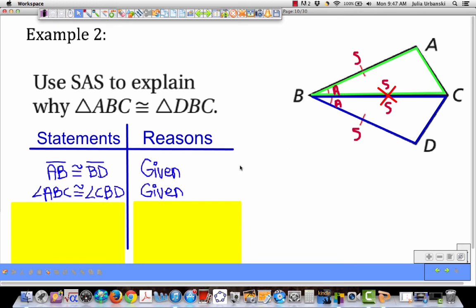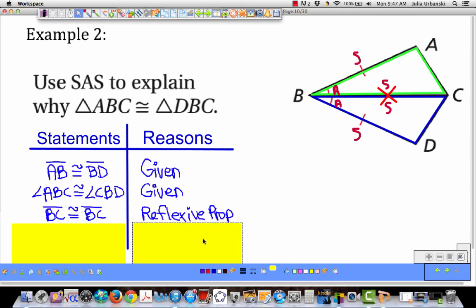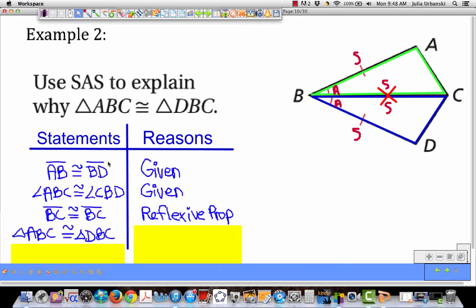So we can write that down as BC is congruent to BC, and the reason is reflexive. Any segment is equal to itself. And then when you look back at the picture, you have side, angle, side. You have these two sides, and where they meet, there's an angle marked in between them that's congruent. And these two sides here, the angle in between them is marked congruent. So we can say side, angle, side in the green one, and side, angle, side in the blue one. So the two triangles are congruent.